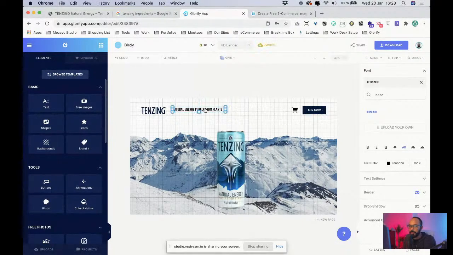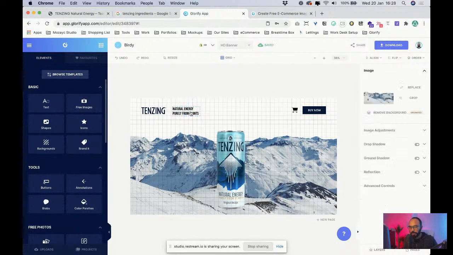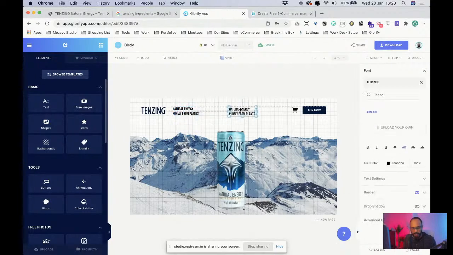Tenzing is the juxtaposed information of what Tenzing is, next to the word Tenzing. We can even potentially add this like that, next to the logo. That could also work, just to make sure we save space. And then what we can do is add menu items here, like shop.